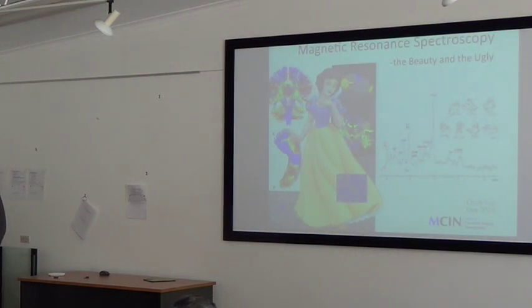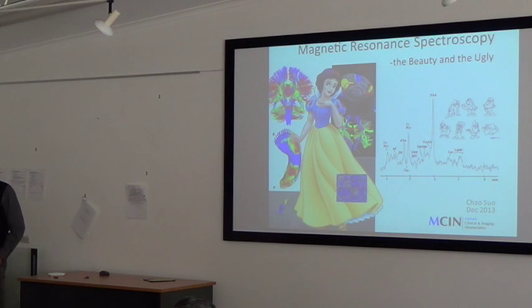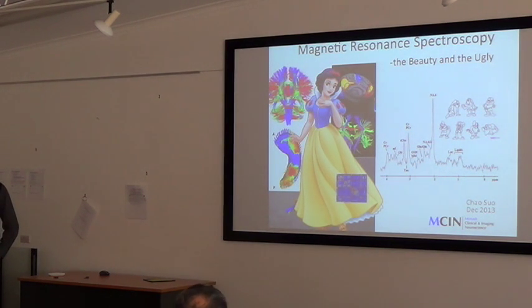Yeah, so I'm going to talk about spectroscopy, the beauties and the ugly. I know it's going to be a tough presentation because all the beautiful pictures have been taken by all the presenters and leave only the spectroscopy, which is black and white, very dry things. It's like the dwarfs compared with the Snow White, but actually these small creatures can tell us a little bit more secret about the brain.